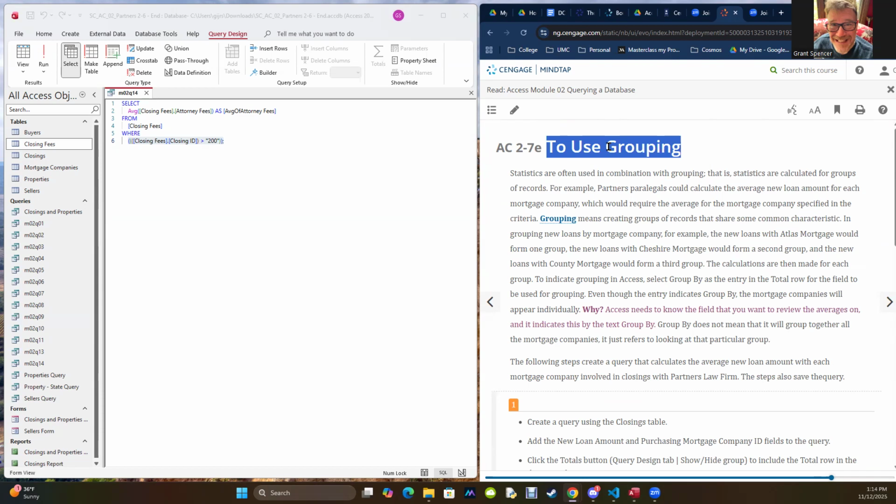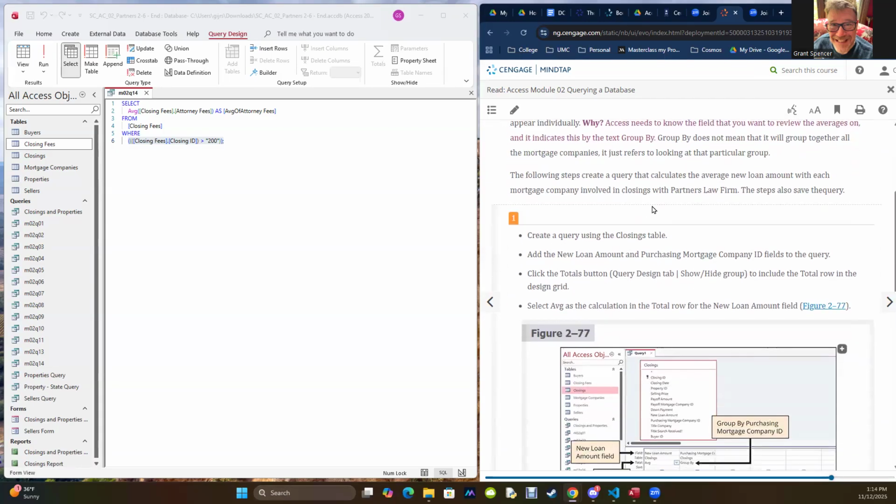If I wanted to know the average income of the Twin Cities, that's one thing. But if I said the average income of the Twin Cities by the city you're in, that's the average of the income grouped by city. And that's kind of where we're about to head.